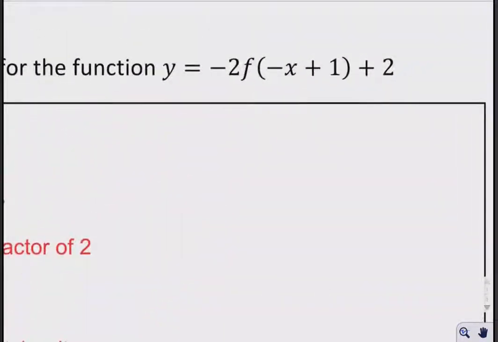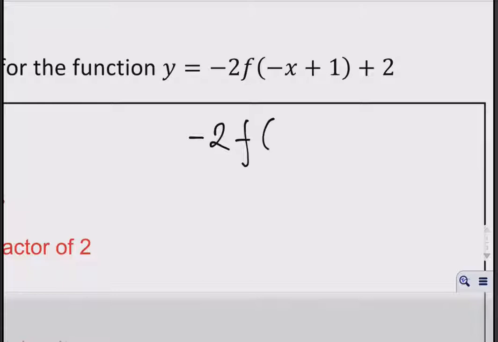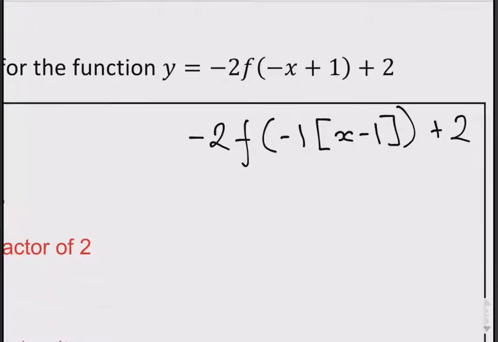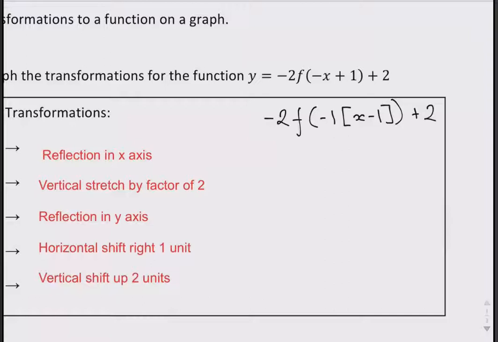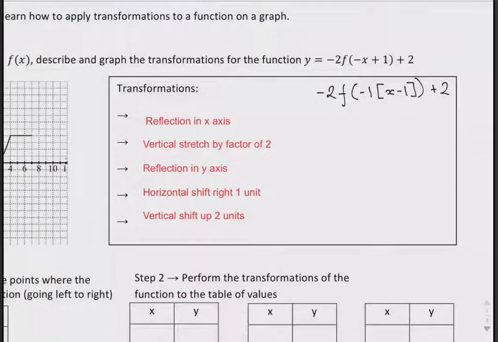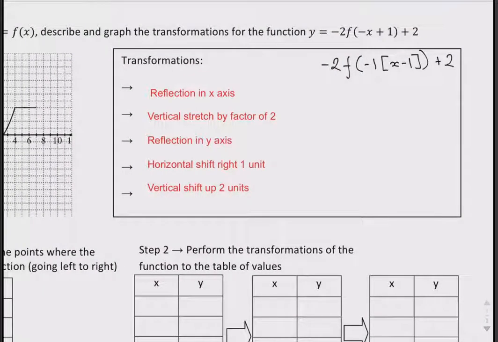So the function is given by this equation. Now, off the bat, this is not in the form that we want it to be in. In other words, the transformations are not explicit. So let's do that first. Let's rewrite it. I'm going to factor out a negative 1, x minus 1, rewrite it in that form. So now we have our a, our b value, our h, and our k explicitly expressed. And I've written all the transformations for you just to save some time. So we have a reflection, a vertical stretch, another reflection in the y-axis, and both a horizontal and vertical shift.